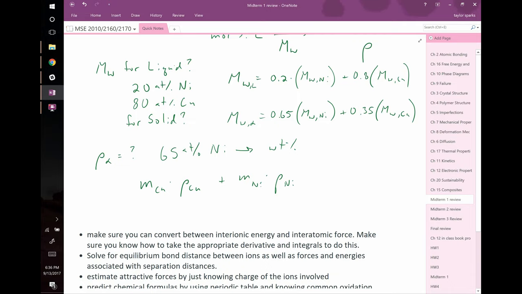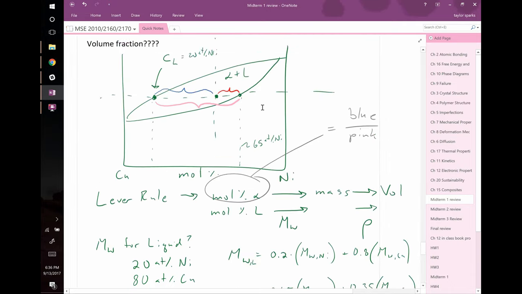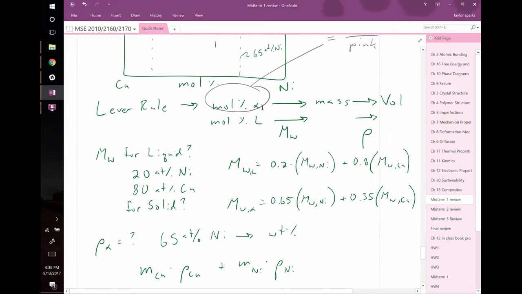Yeah, again, if I put something like this on the midterm, it's going to take a long time, and I recognize you only have 15 minutes per question. I know that this stuff takes time, and I'm not interested in testing how well you can do routine stuff you should have learned in Gen Chem. I'm more interested in, do you understand the lever rule? Do you understand basic stuff that we've talked about in this class? So I'll try and make it simple for you, and I've done so on the exam that you'll see tomorrow, or on Friday.